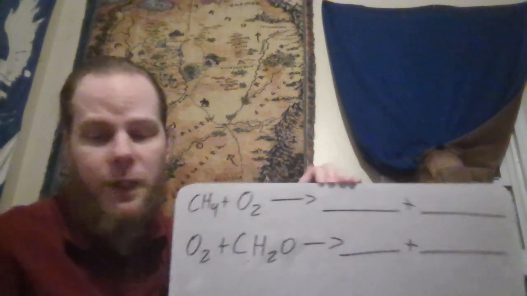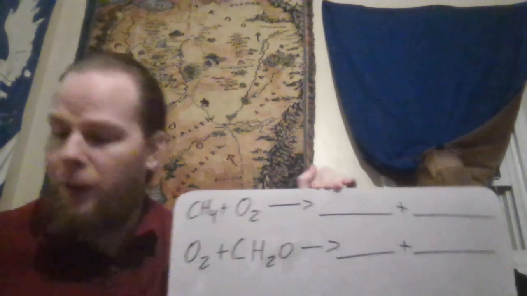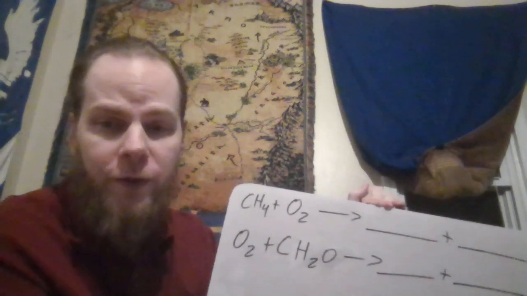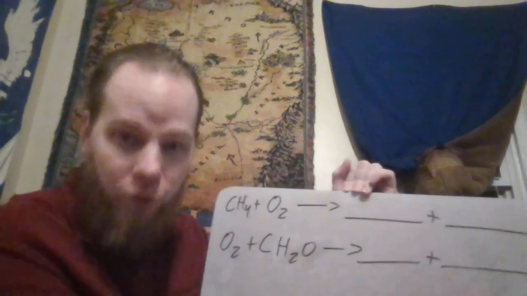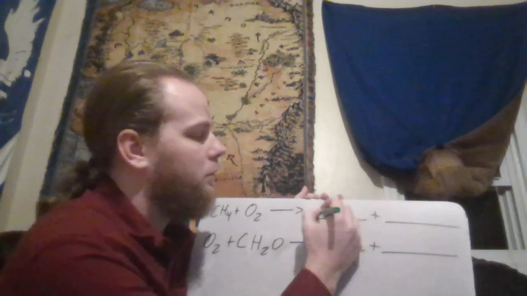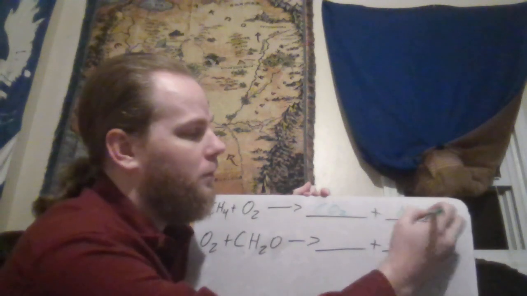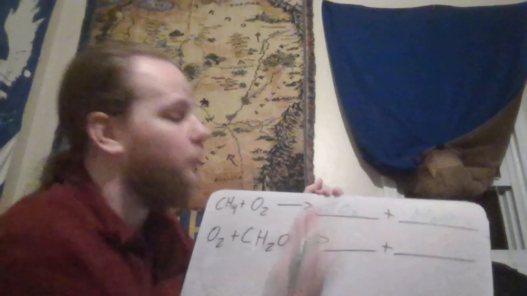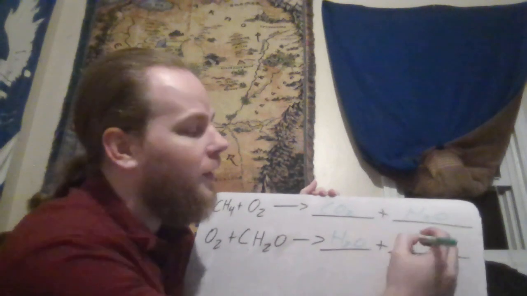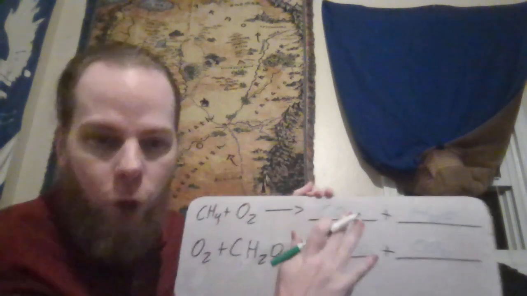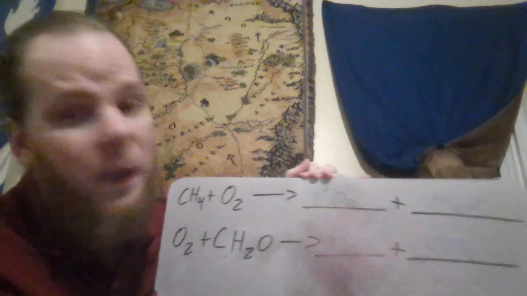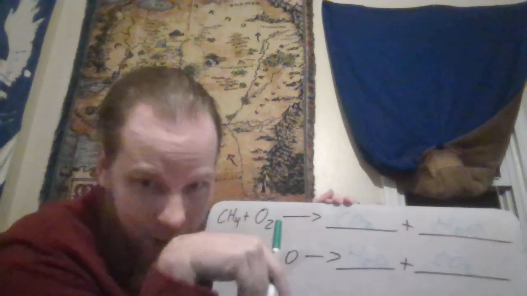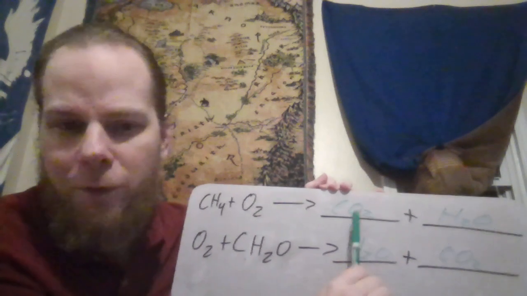All right, I'm not going to make this any more complicated than it is. In order to be a combustion reaction, the products have to, 100% of the time, without fail, always be CO2 and H2O. But that's it. It doesn't matter what order you write them in either. It's the same thing either way. It's always CO2 and H2O, or H2O and CO2. I don't care what order you put them in. Generally, though, I will say you're probably going to see CO2 written first.